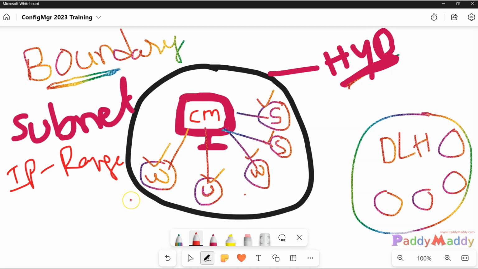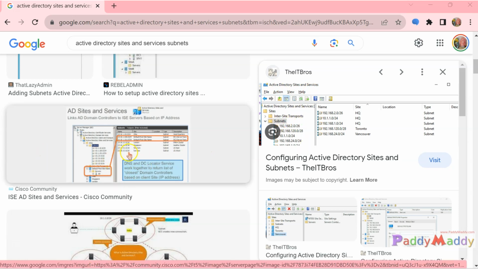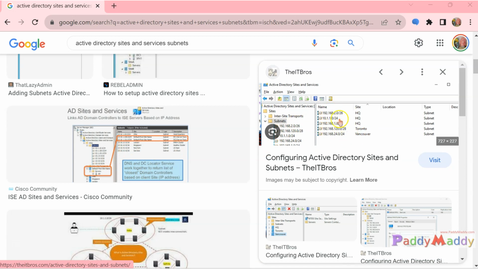Or if you have Active Directory already configured properly, you can use your Active Directory Sites and Services. If you just open up Sites and Services, you would see different site names, and every site will be assigned a subnet, meaning you're just depending on your Active Directory. You might not be the Active Directory administrator, but if you are the AD admin, you might know that when you configure multiple Active Directory domains on the sites, you would create location specific subnets, and then assign them to the required sites.